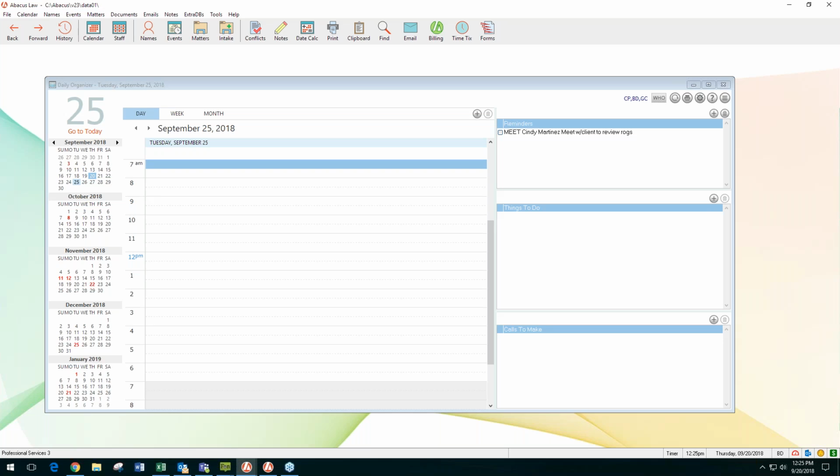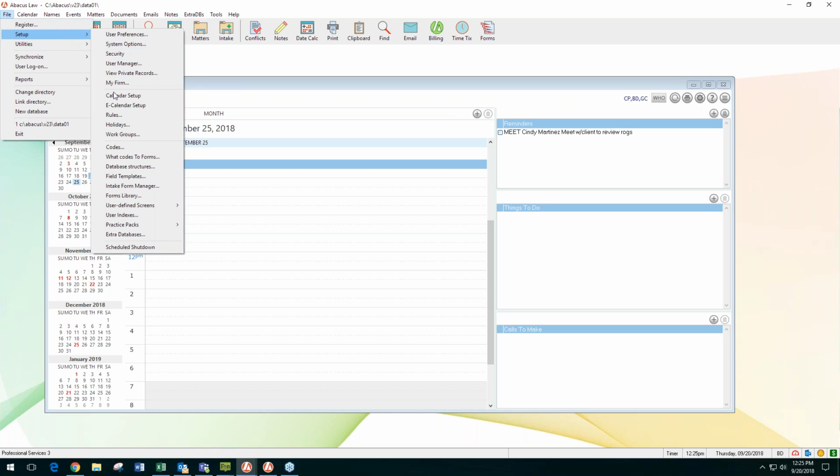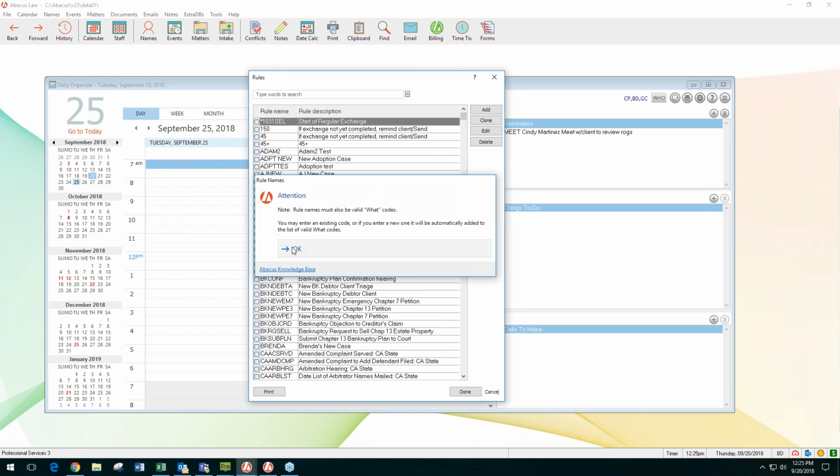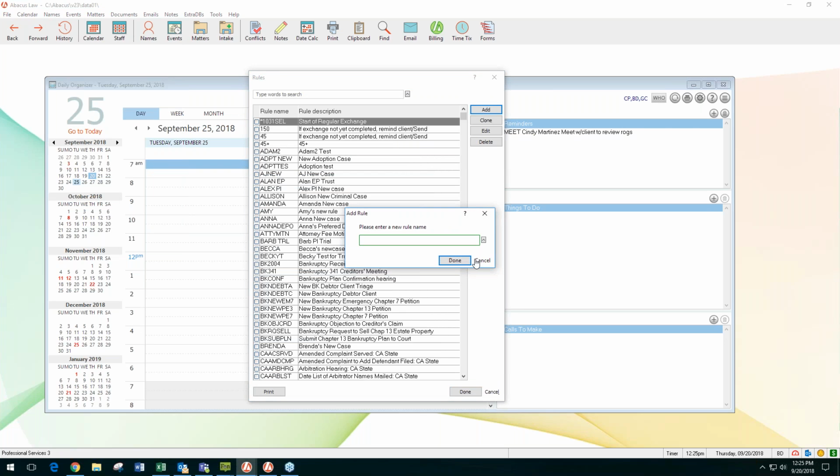The question is again from Natasha. She's saying if we know our rules, we can create the rules and calendar the times correctly. Yes, that is exactly what you can do. It's just a matter of outlining the events that you want within a particular timeline, and then translating that into Abacus. The process will be file setup, rules, and, like I said before, you can start from scratch and start one off by creating a new rule first, and then step by step you can start adding those particular events.